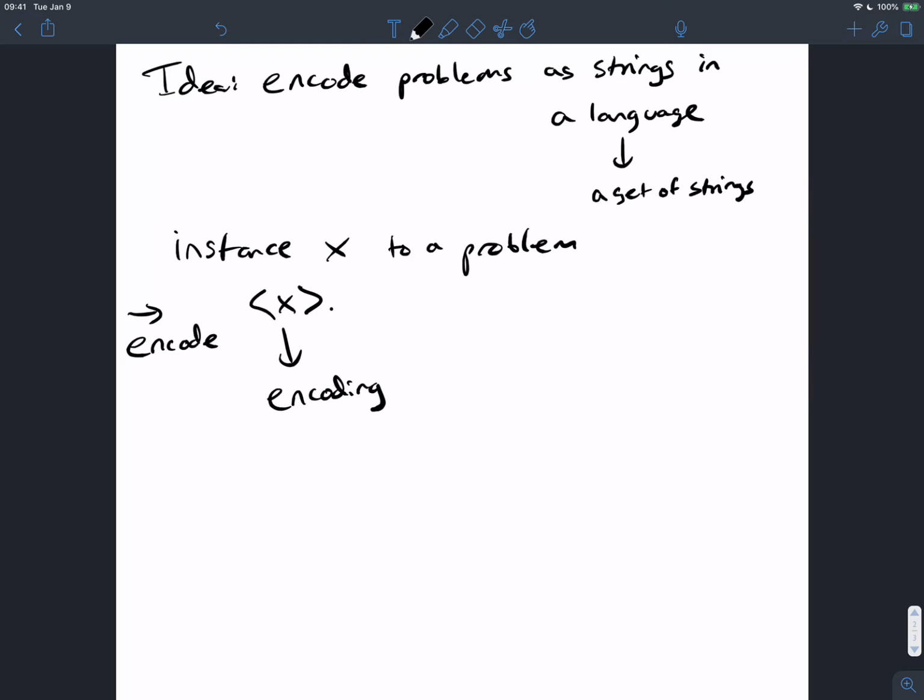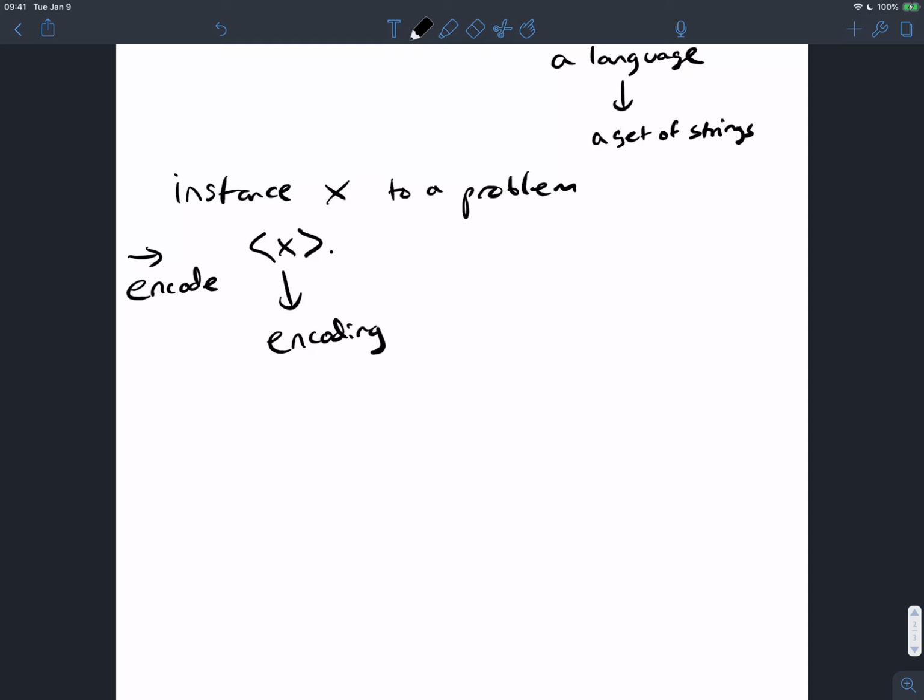All that really means is we're going to transform x into a string representation. For example, if x is a normal string, then the encoding of x would just be the string itself. That's one way to encode it. Of course, there are many other ways we may encode it. We may put delimiter signs, we may do something else.